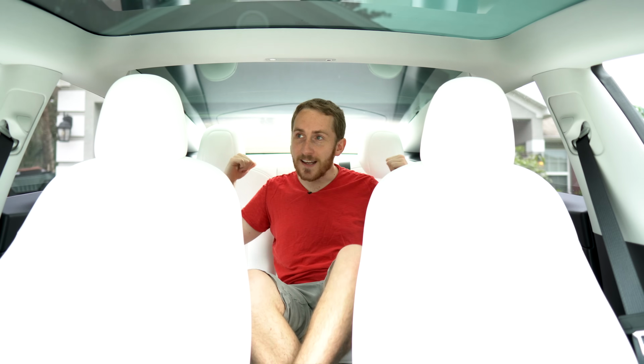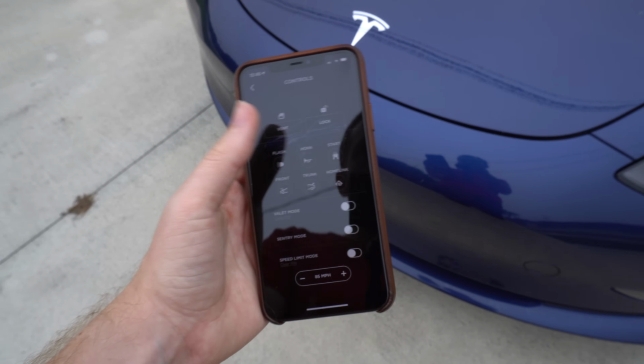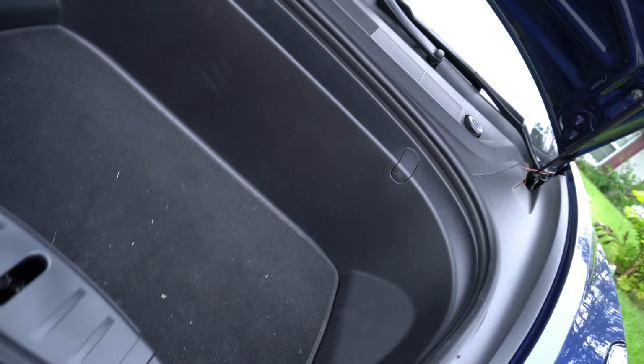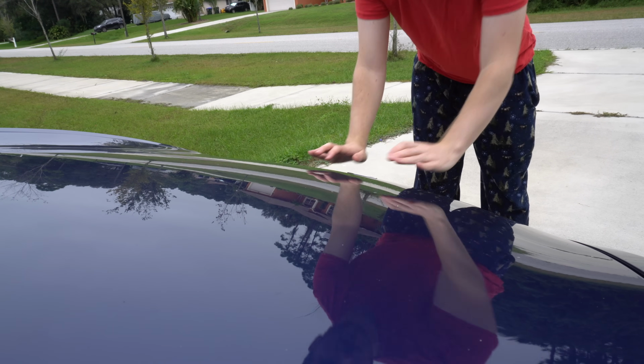And just like there's a hidden area in the back, pretty much every EV has this, but there is a frunk as well. The Tesla Model 3 doesn't have the biggest frunk, but you can put a few groceries in there. You can even put a pizza. It even has a little hook so you can hang your grocery bags as well. I really like that area. If I get something that's stinky, you can put it up there and you can't smell it.